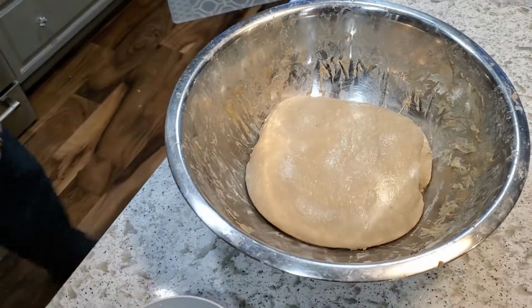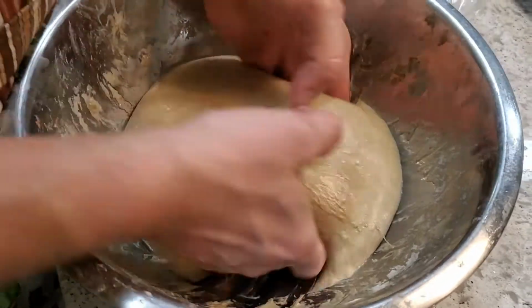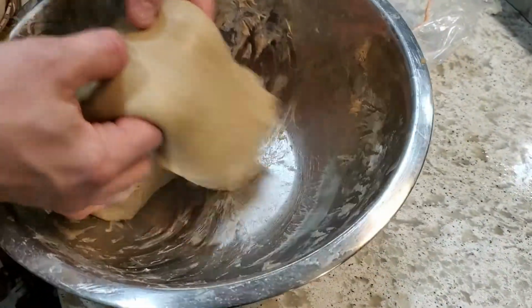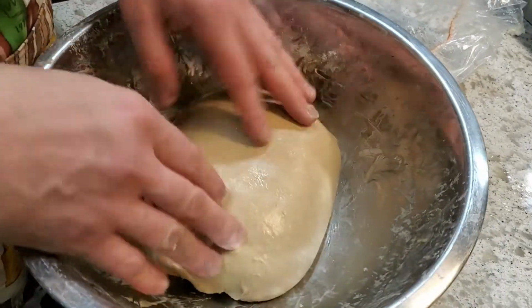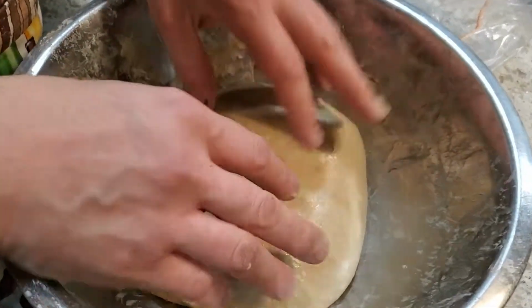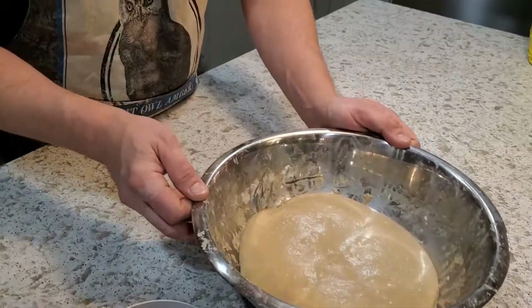There we are, another 30. All right, I think I'm gonna do one more coil fold here. And then I'm going to let this rest until it looks like it's nice and jiggly and full of air and ready for the pre-shaping.